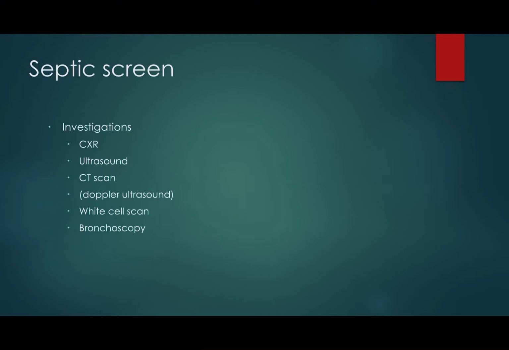CT scans are the gold standard for looking for abscesses, and you can use Doppler ultrasound to look for any blood clots, especially in deep veins, which may not be visible on examination. More nuanced scans, like white cell scans, have sometimes been suggested for patients. However, the honest truth is intensive care patients tend to have a general level of inflammation that renders these white cell scans fairly difficult to read, and rarely do they pick up on foci of infections that we've missed with other modalities of investigation.